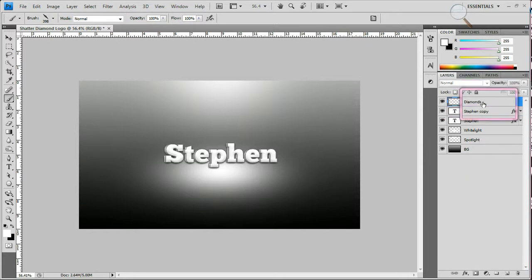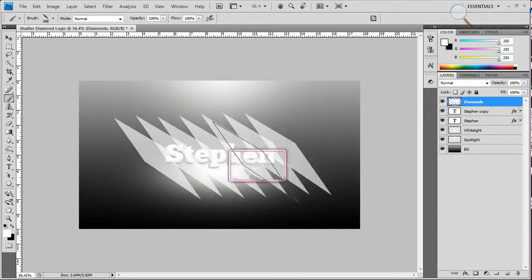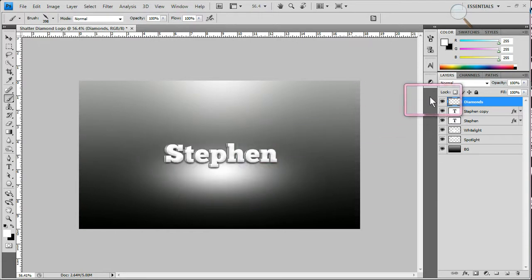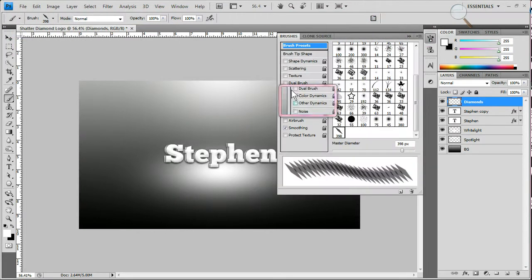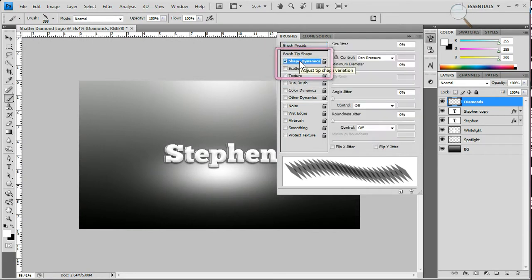And that's where all our diamonds are going to be. And with the brush, you can see how big it is, but if you just do that, it just has a really ugly feel that I do not like. So with the brush things going on, just hit this button, and all your brush options are on. So what I want to do is just turn on Shape Dynamics.